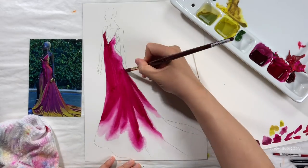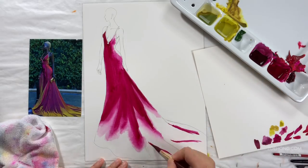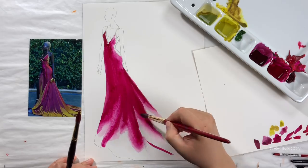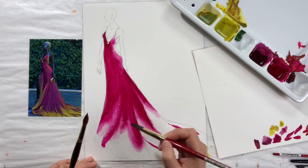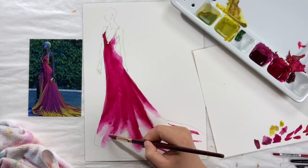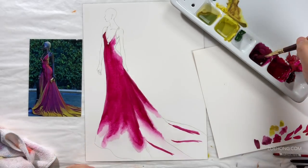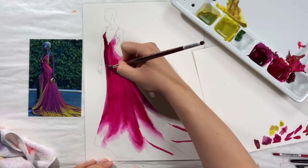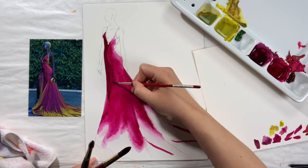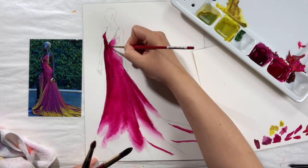With wet on wet, the more water there is on the paper, the more your colors are gonna swim. With iridescent fabrics, you don't want the colors to go everywhere. You want to control the color, but you want the soft edges. So for iridescent fabrics, I only put down a little bit of water, or I let it just kind of dry off so that it's just damp.